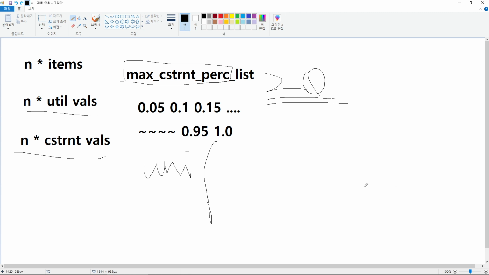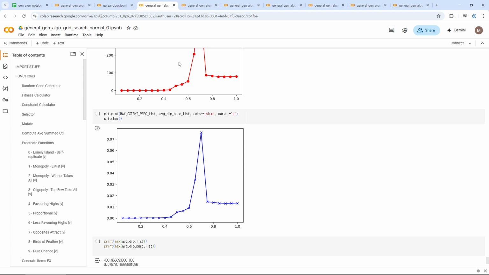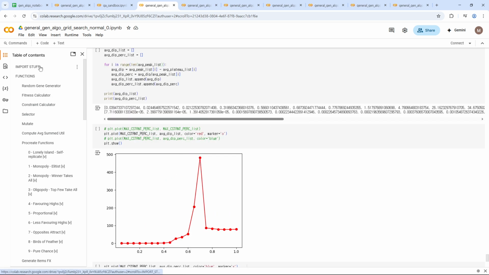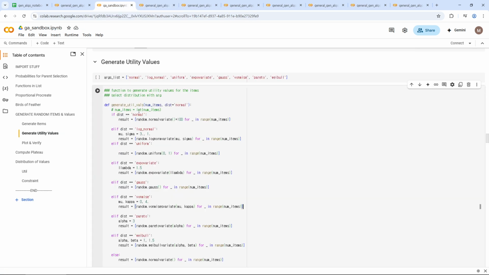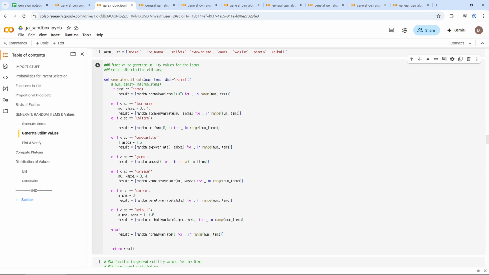So that's it. But I'm going to show how, or what, the distributions look like right about now. So, and then yeah, for the 20 max constraint percentage values. It could have been a spoiler, but doesn't really matter because there's so much to see. So here we go. Here's the function as usual to generate utility values. Well, it's the same function, a function to generate some values from a given distribution, or from a claimed distribution, whatever.